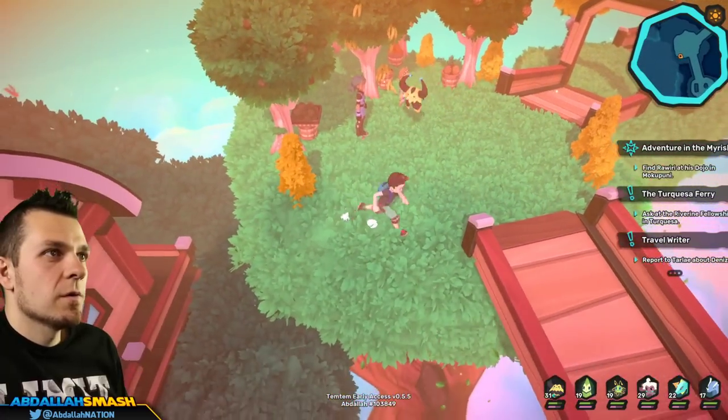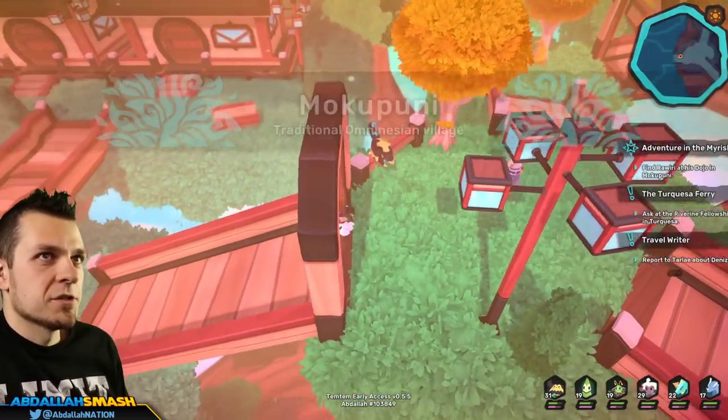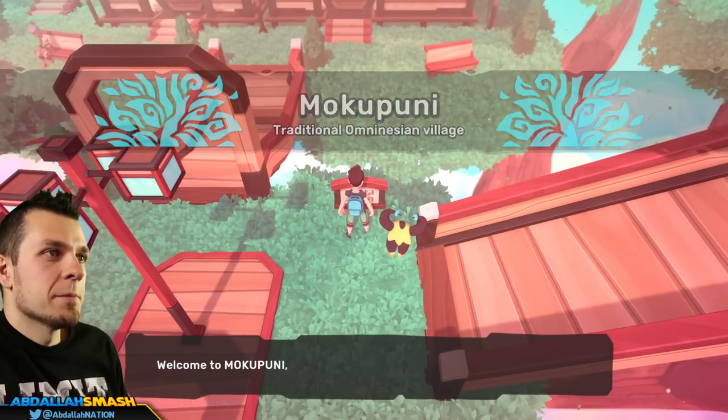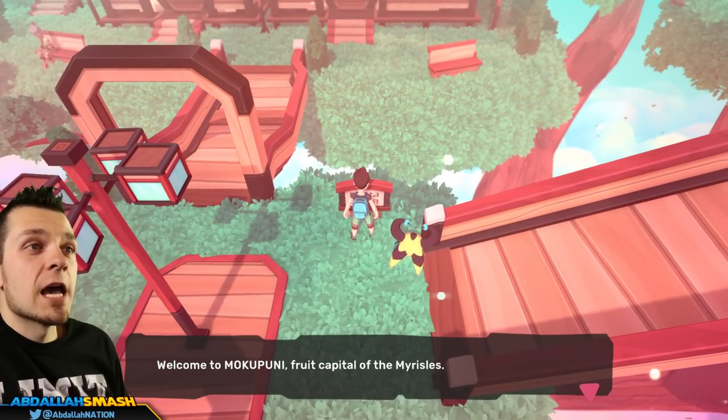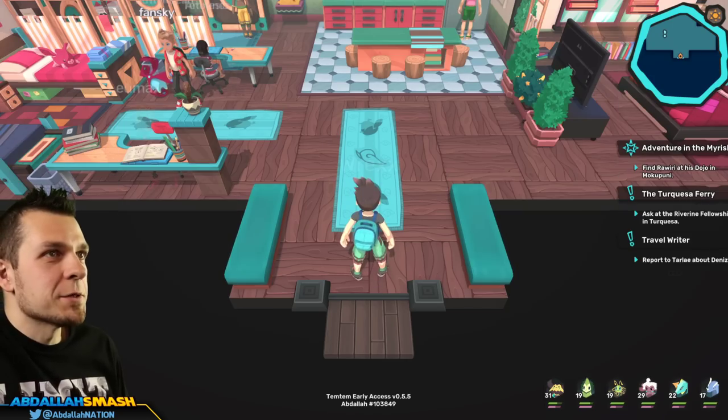Alright, well, there's nothing going on over here. So that's kind of good. Allows us to focus on exploring. So here's Mokupuni. Traditional Omninesian village, the fruit capital of the Morials. Alright, well, let's barge on in and see what's up.